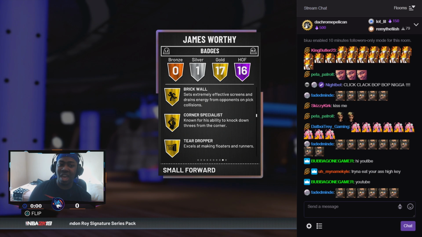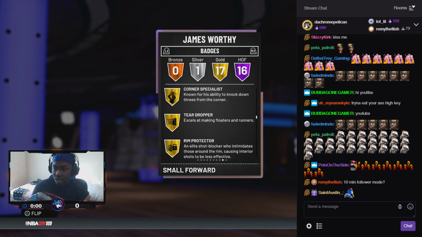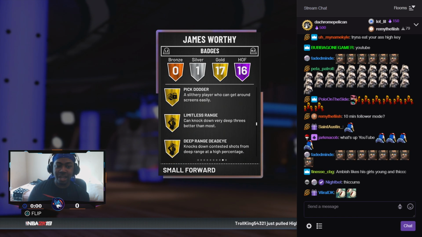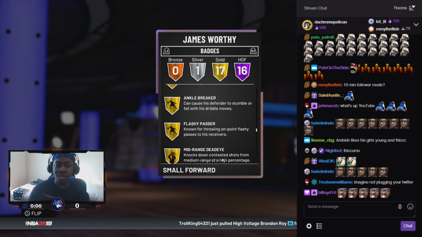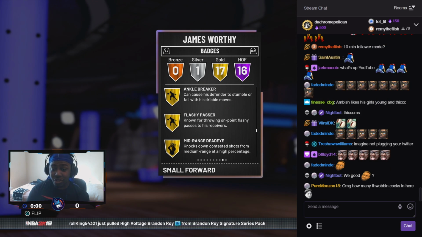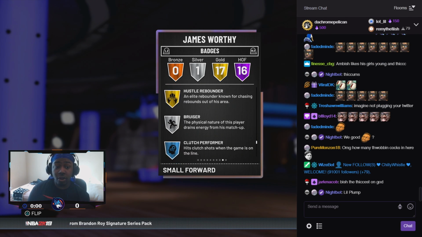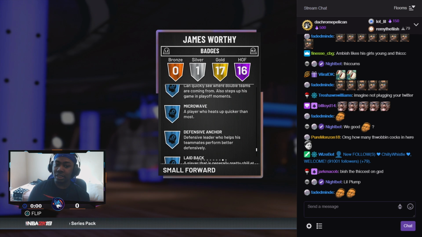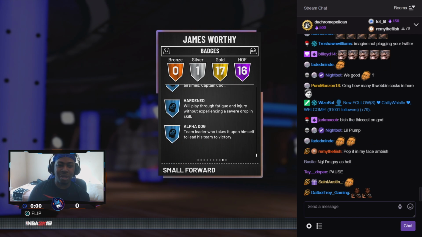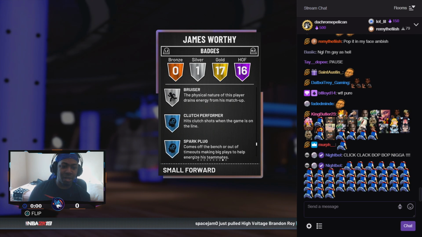I only added a few badges to him. Teardropper, I added because of the weird things that people end up coming up with. Limitless, I added to him. I added deep range as well so that he can just shoot right above people. Ankle Breaker, I also added because he has park dribbles. So with that being said, wait, why does he have spark plug? Are you serious? I'm not putting him off my bench. What, dude? But he does have microwave, which is good.